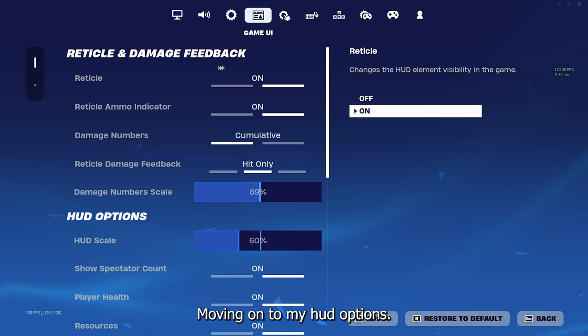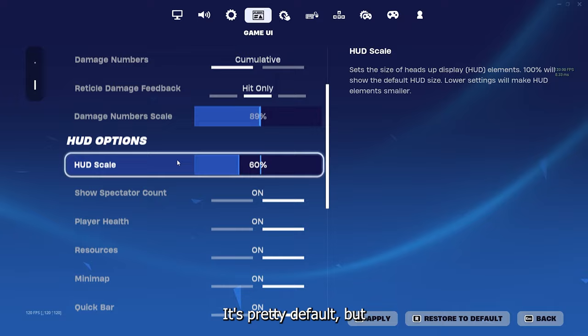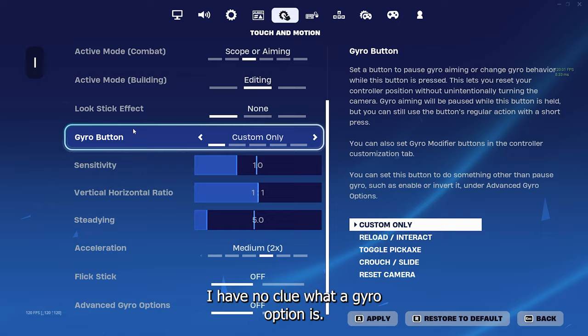Okay, moving on to my HUD options. I play on 60 HUD scale. Not really much to say about this, just leave everything on. It's pretty default, but I'll just scroll through it just in case you want to copy it exactly.